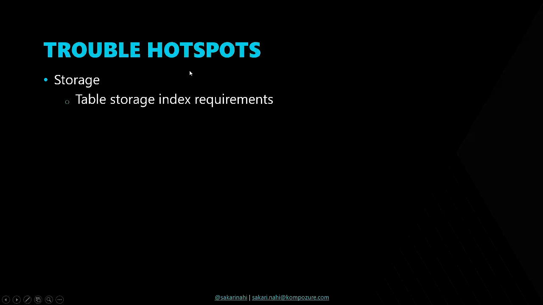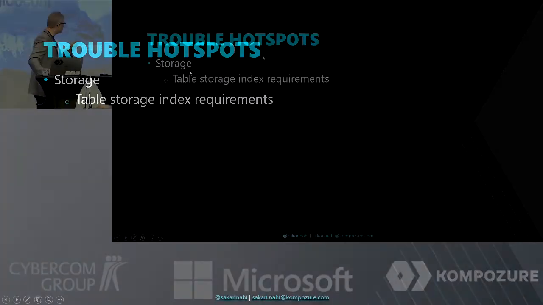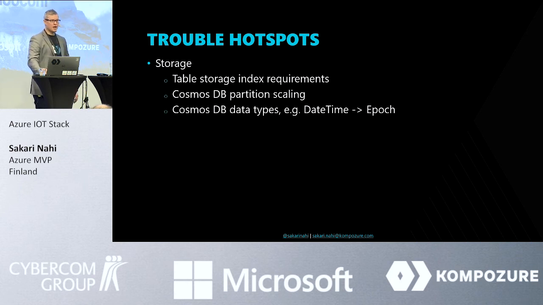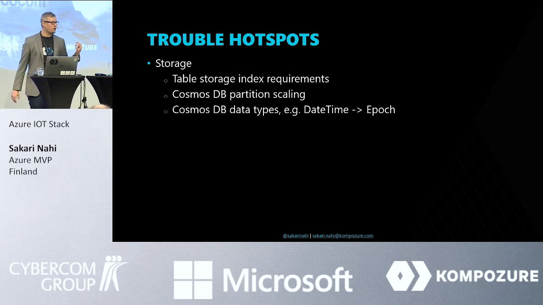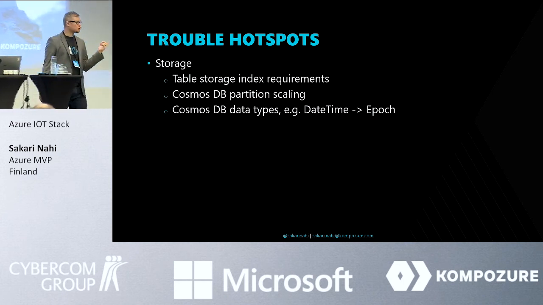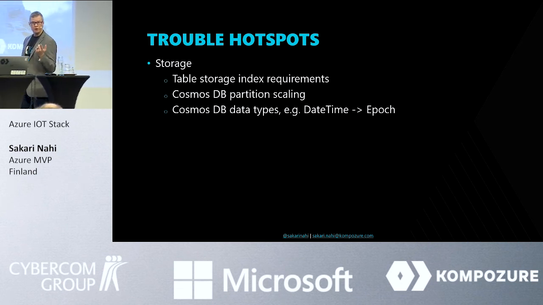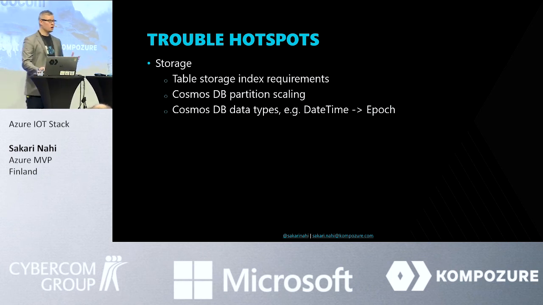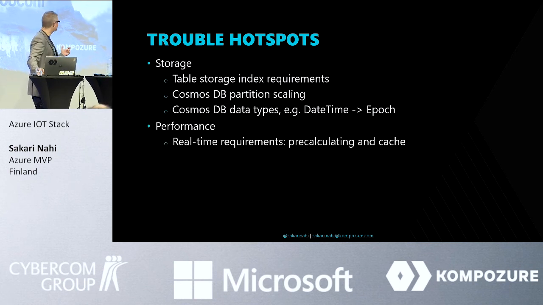And then the last slide. Storage, we spoke about this: index requirements. If you use table storage, be sure that you don't have more and more indexing requirements, query complexity requirements coming in. Otherwise, it's great. And Cosmos DB partition scaling, I spoke about that a bit, maybe too long. And also Cosmos DB data types. For example, date times aren't good in Cosmos DB. Go with epoch time. I just showed those milliseconds from 1970 because Cosmos DB is very strong at indexing ranges natively. So it responds faster to queries if you do sorting or something with these than with date times.